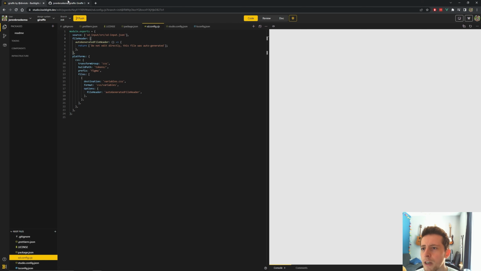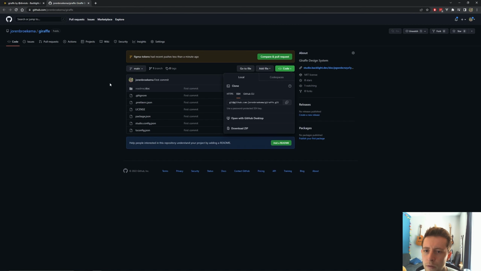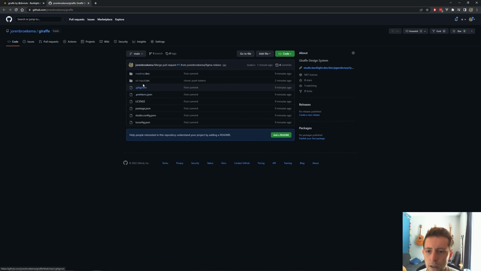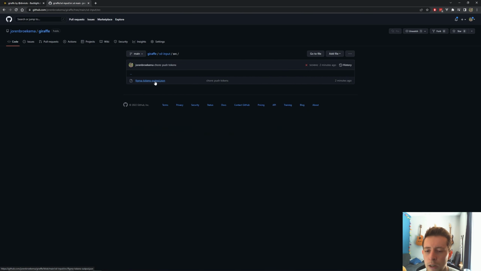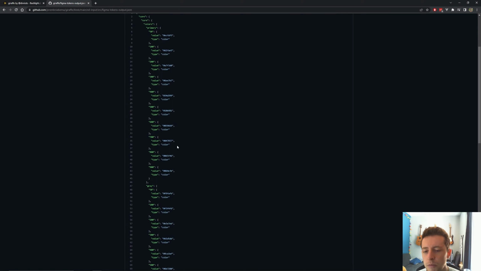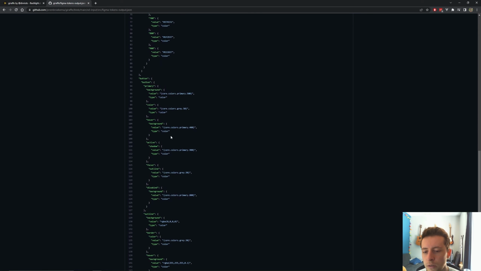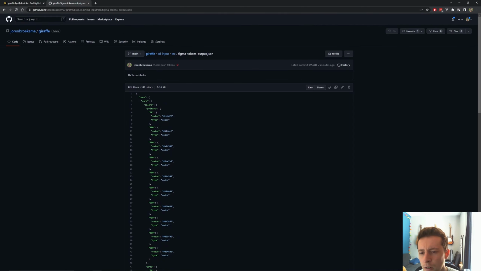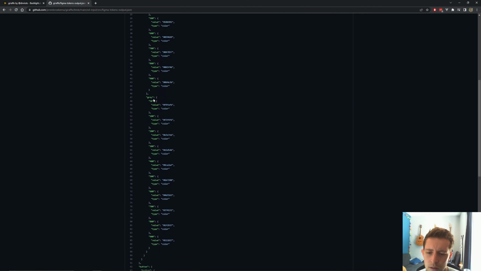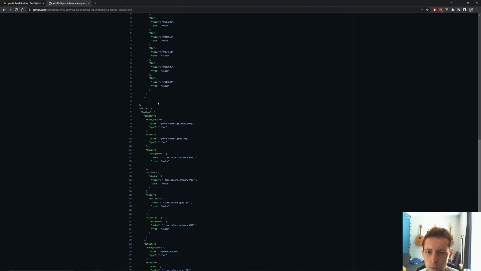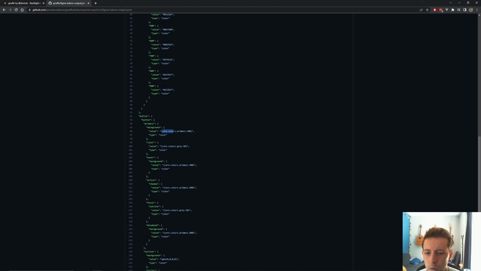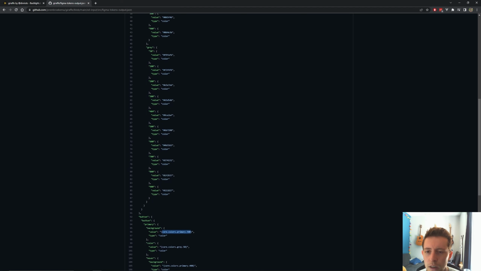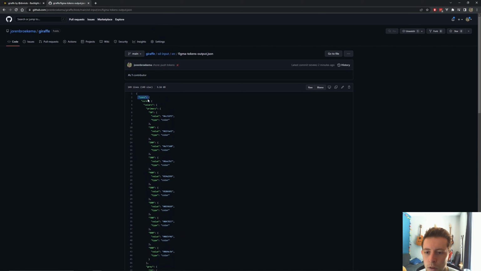So what needs to happen now is we have our tokens. We got our SD input, Figma tokens output, and this Figma tokens output needs to be transformed to style dictionary input. This JSON is not currently directly compatible with style dictionary. One of the reasons is that we have a reference here called core.colors.primary.500. And actually we have core and then again core, because this is the core token set.